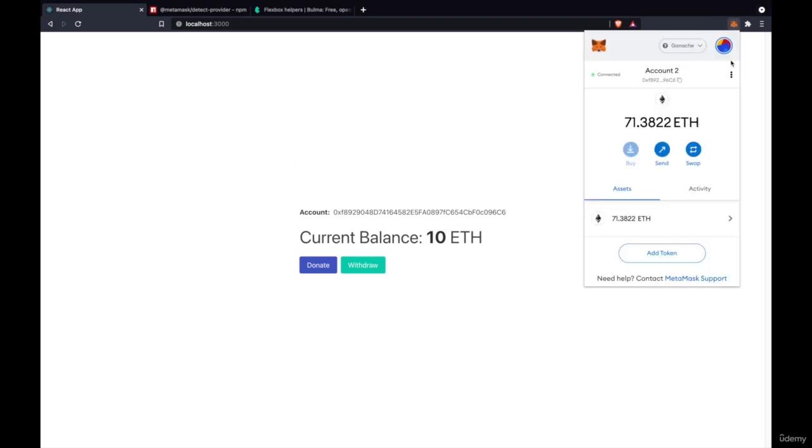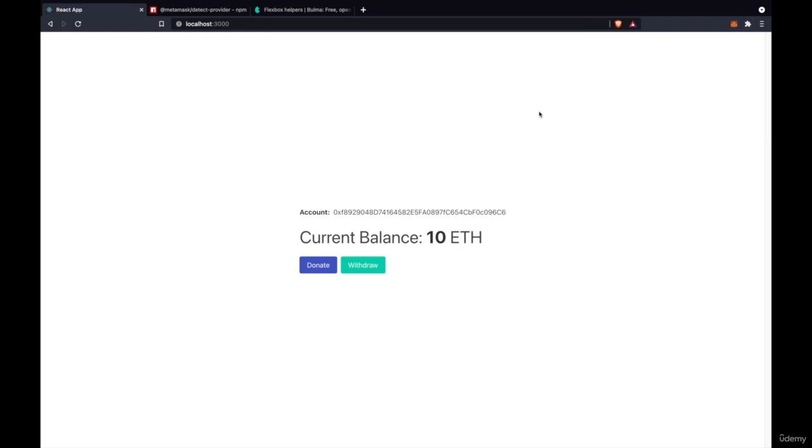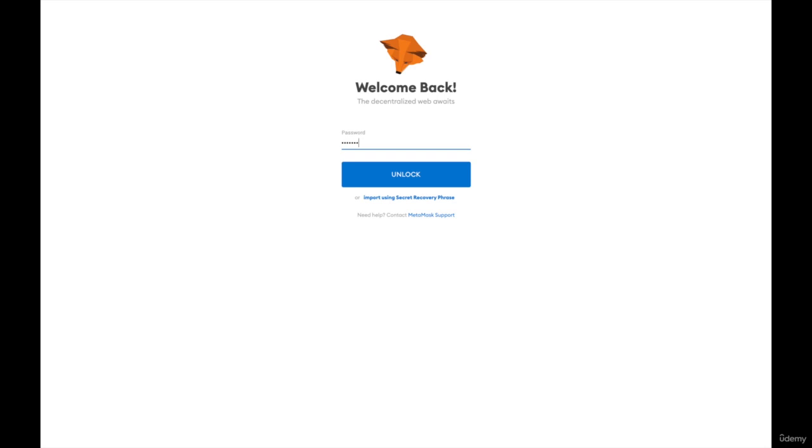Okay, so I'll try to log out. You can see that we are not displaying the changes in real time, so we are not reloading the account. That's something we still need to fix. But let's refresh. We display connect wallet. We'll click here connect wallet. I'll connect. Okay, now I need to refresh the browser again because we are not displaying these changes. But after I refresh, I can see the account here. Perfect. This looks very good, guys.